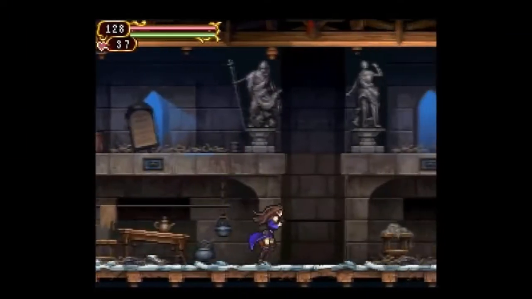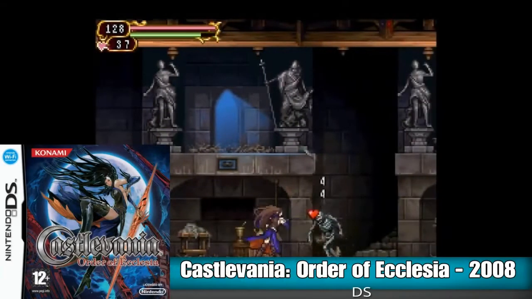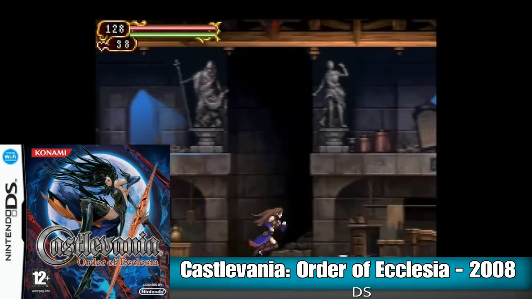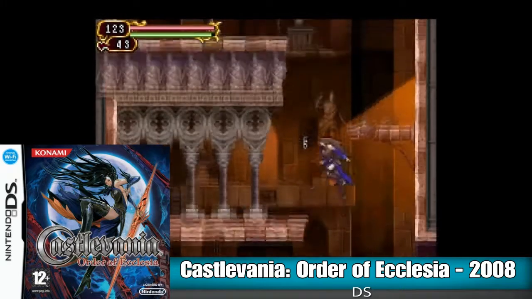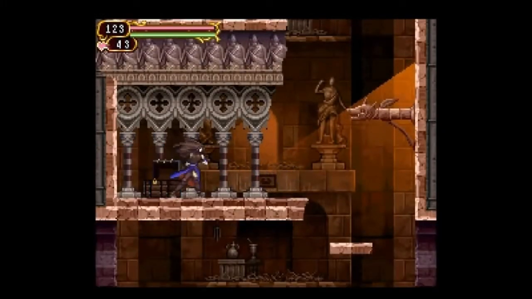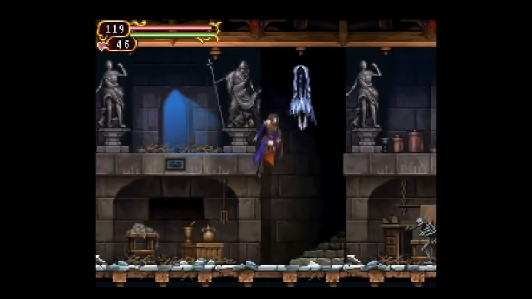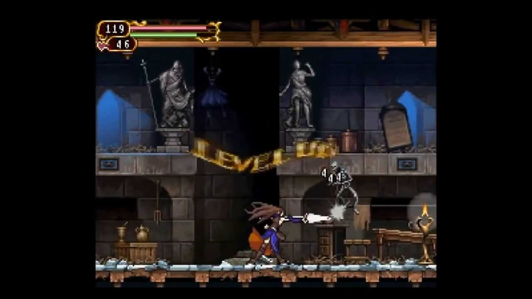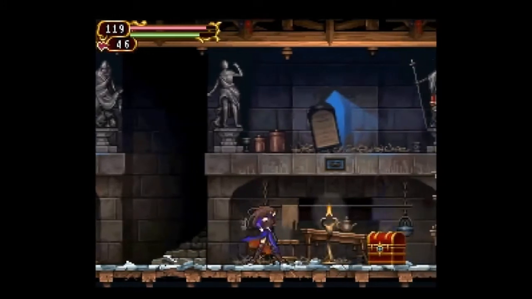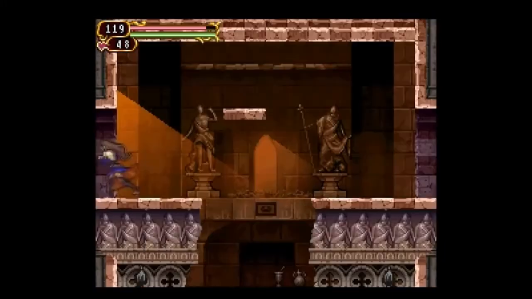The next main installment in the long-running franchise is a sequel to Dracula X Chronicles, taking place after Symphony of the Night. Castlevania Order of Ecclesia stars Shanoa, who is a member of an organization who plan to destroy Dracula. It was the final Castlevania game to see a release on the Nintendo DS, and didn't disappoint, having high praises from many critics. It would also be the last main installment in the franchise before the reboot.